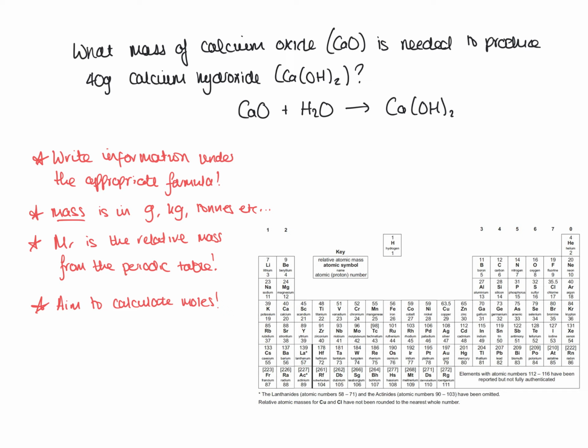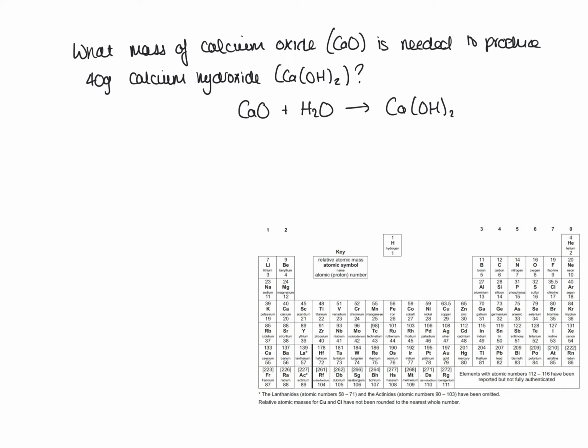Alright, so this is what I'd be given in an exam. I have the question and I know that I'm always going to be given a data sheet with the periodic table on it. First thing is first, the equation must be balanced. So the first thing to do is to check that this equation is a balanced symbol equation, and there are no big numbers in this, so I would definitely look at it and make sure that it is balanced first.